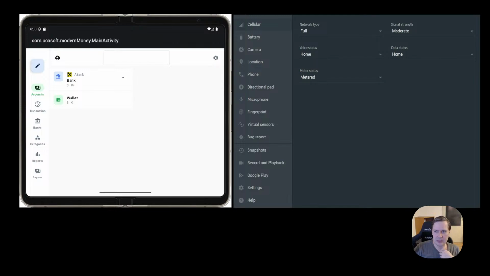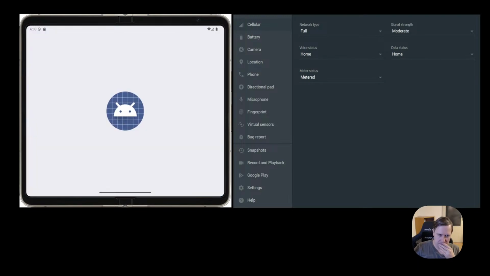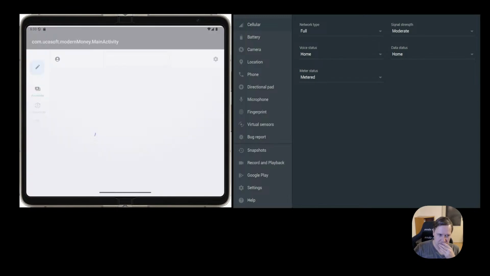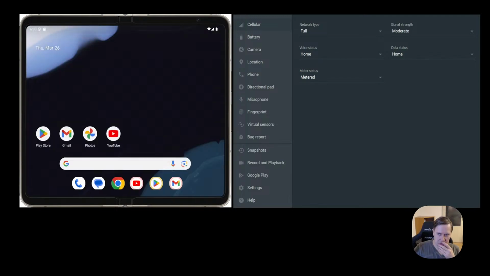So let's stop the application and run it again. Bank, wallet. Yeah, so we need to move bank here. Now stop it and move again and run again.